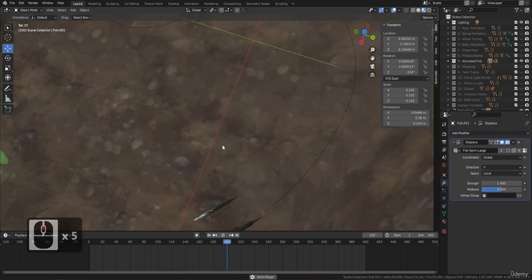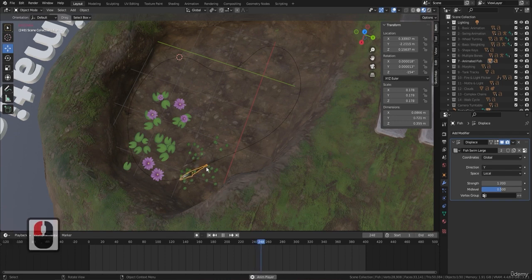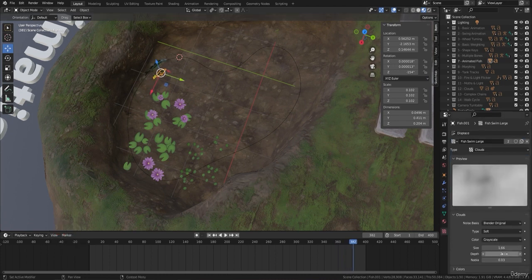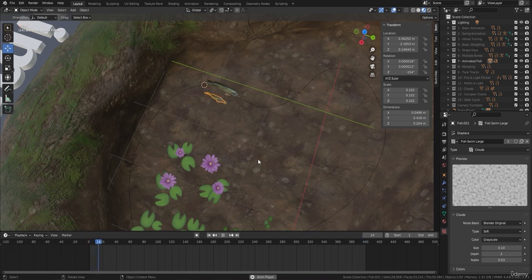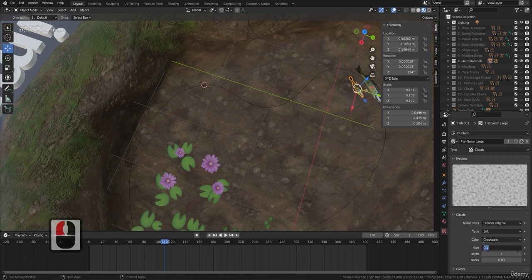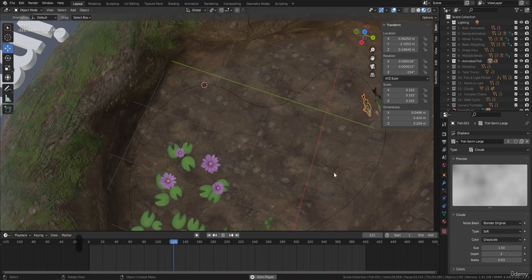So this one will be moving more, because if we click on this fish, you'll see this is still set at 1.2 and this fish is set at 1.4. Again, the only thing you can't do though is the texture. The moment you change this texture, it will change both of them. So if I put this on 0.1, as you can see, they're both now moving in that certain way. You need to be careful that you don't set this too high, so you're not getting too much movement.